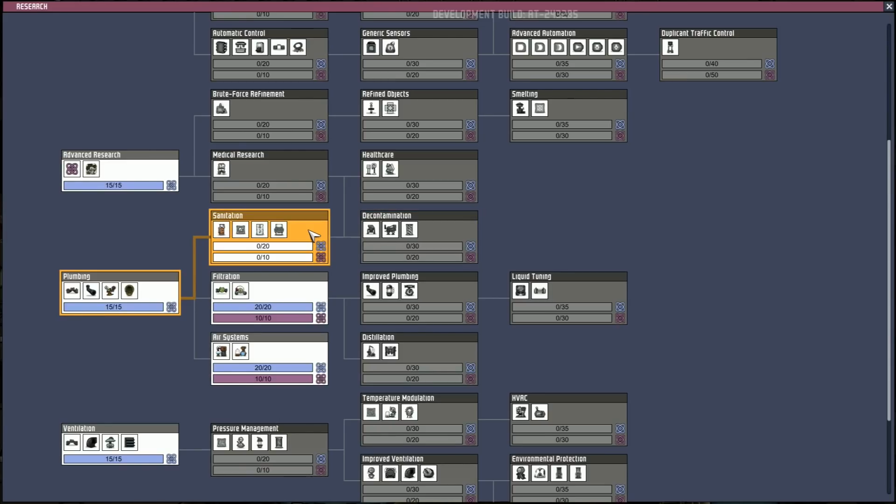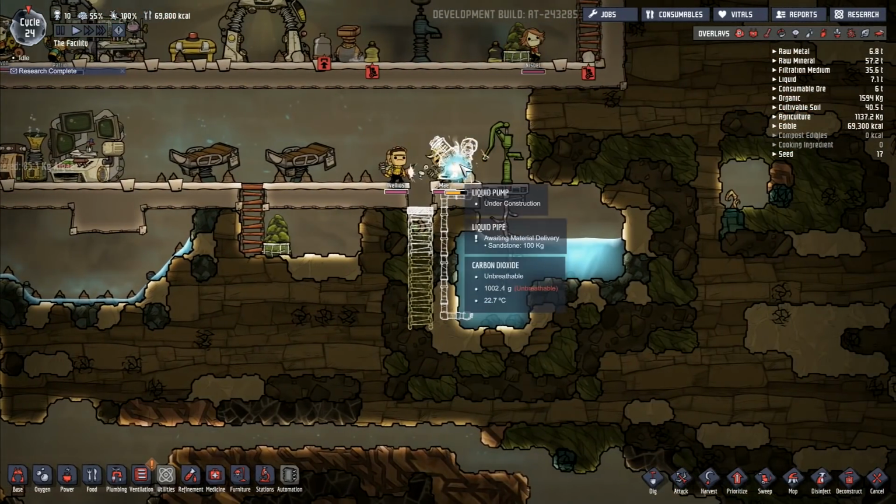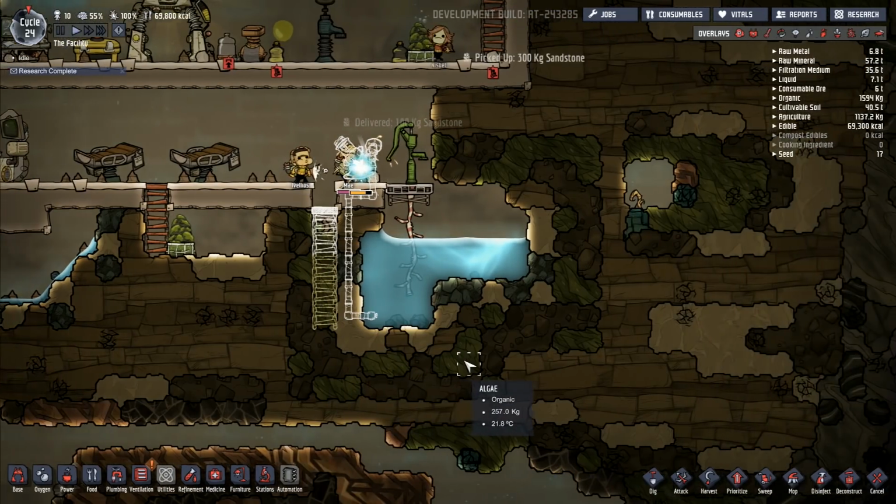Mechanized airlock. Right, let's go to sanitation next. Get that one, and then we can go on to this one here. That might help improve things. Medical research as well. So, yeah, that's good. That's what we want. Improved plumbing. Liquid shut-off. Hydro sensor. Right. We'll let those carry on there. This is being built, and also this is going to be built down through here.